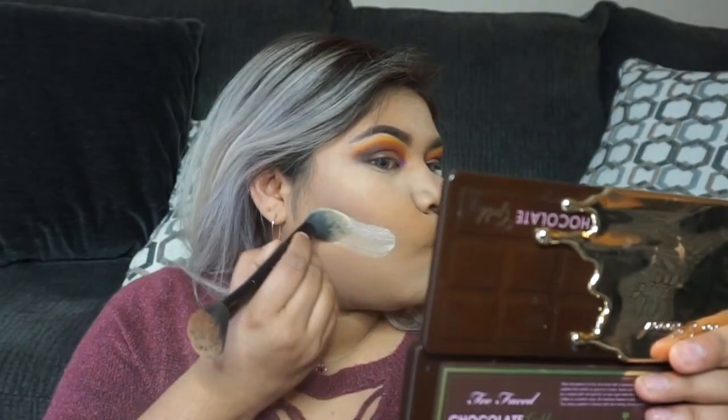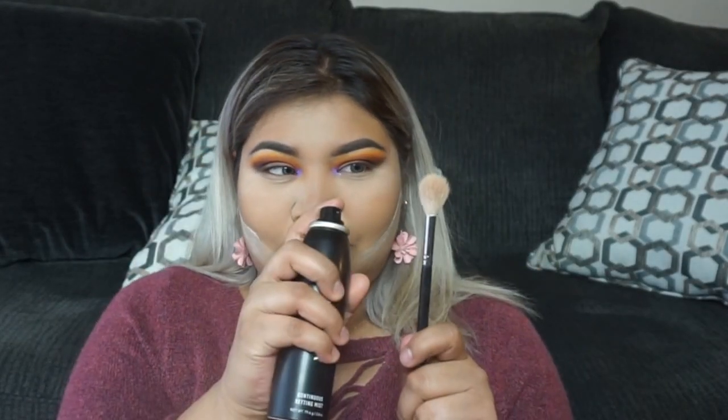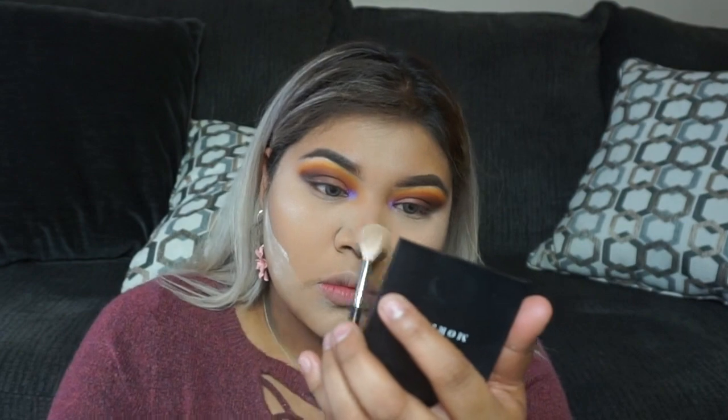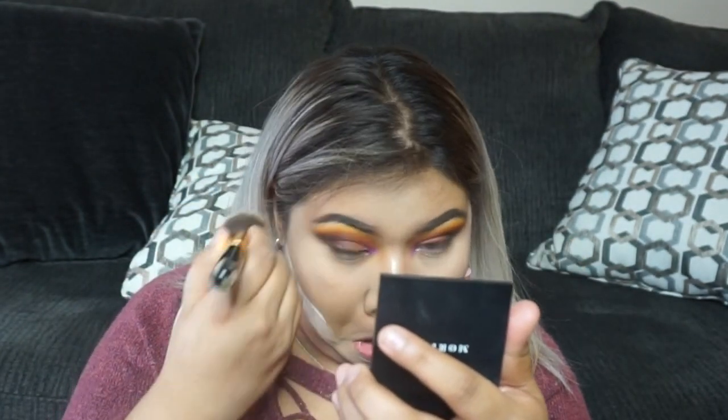So I'm going to take that same powder and apply that right under my contour so it can look more of a sharp edge. And then I'm going to be using my Morphe setting spray on my highlighter brush. This is also a Morphe brush. I'm taking my Morphe highlighter in the color Extra, and damn, she is freaking extra. This is such a poppy highlighter. I love it. And it was only like $8, I think.